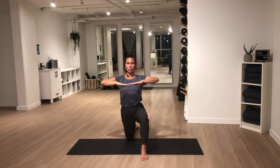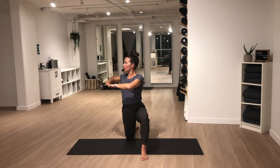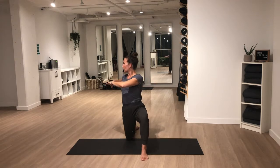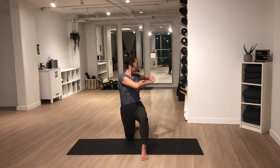Great. And then from here, I'm going to bring my arms like so in front and then gently twist one way and then twist the other way. So adding upper body movement to our lower body stretches can be really powerful and really unlock things. Good. Come back to center.